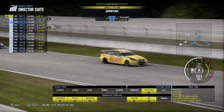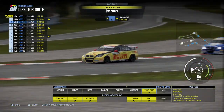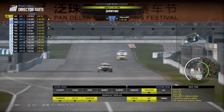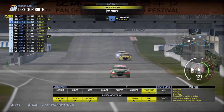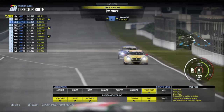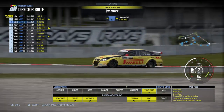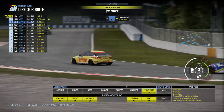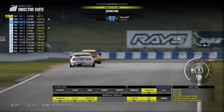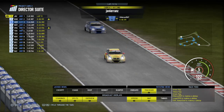Let's see, K-Moss is within 4 tenths. Roughly around 4 tenths. Look at the slipstream. He is catching within that slipstream, but he's got to try and get into a position where he can overtake him. The straight, really, only around here, as N62 made a mistake, I think might have gone in the gravel on the right-hand side of the track. Very nice. If they pushed it on the exit a little bit more, get more speed coming out of it, just use the whole track width to their advantage.